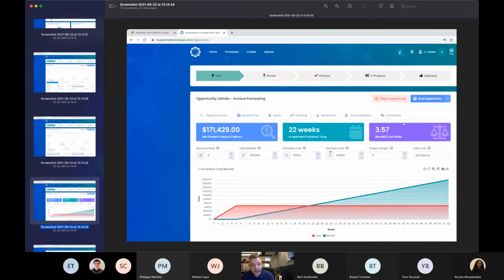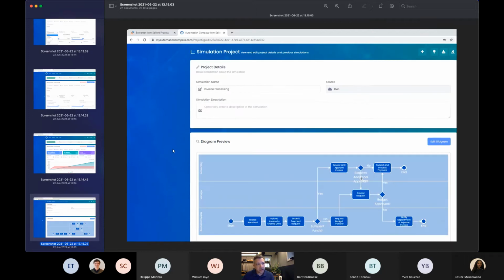And then at some point you will get the ability, by giving the cost of investment here, so saying actually, if I want to do that, I will need that amount. I mean, I don't know, 20K of software, and then 40K of development, for instance. Then how do I start having my breakdown? After how many weeks do I start getting a return on investment, et cetera? So what will be the project lengths and these kind of things? So it can start really building up for you a manifest, a list of the different initiatives that the customer can capture.